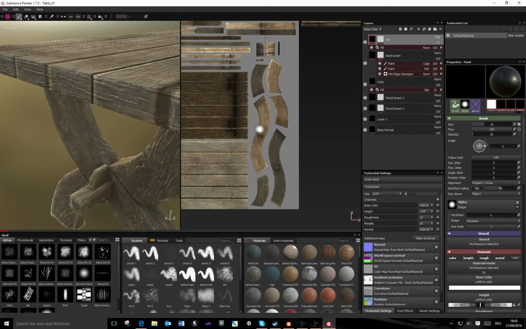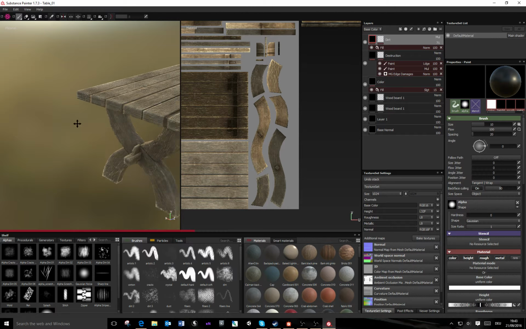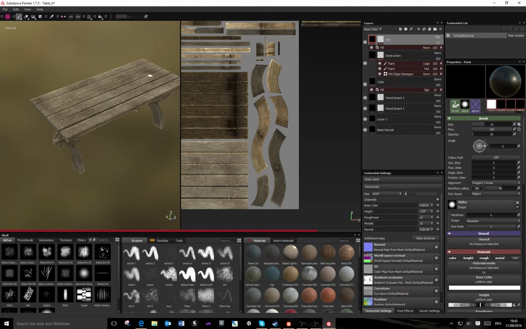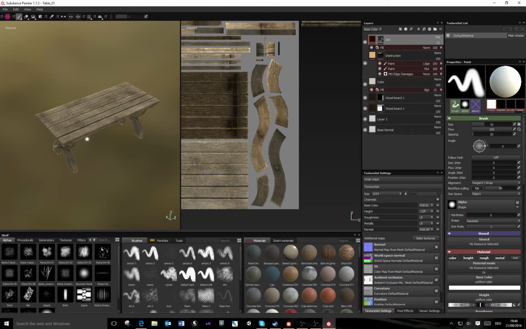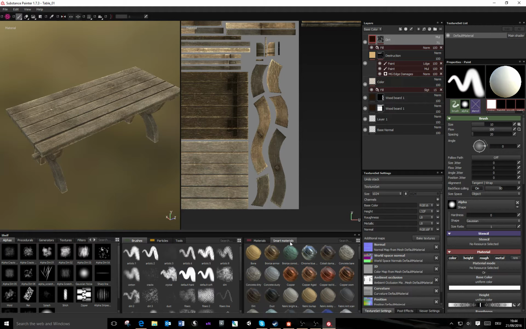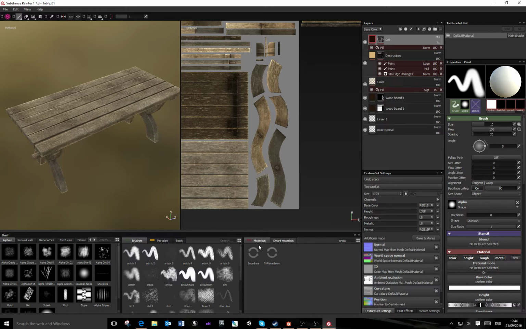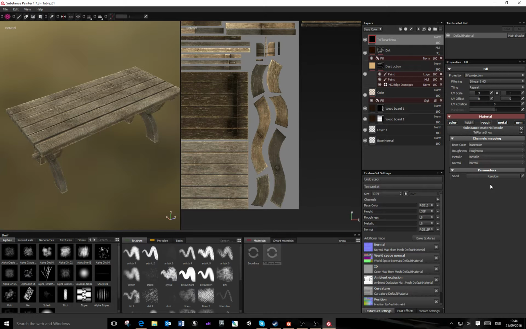I already made something with it, so we want to place, for example, snow on it because we can. So I go to my smart materials, my materials, and type in snow. There's my TriPlanar snow. Just put it in there, and you see it already filled in the right textures, hopefully.